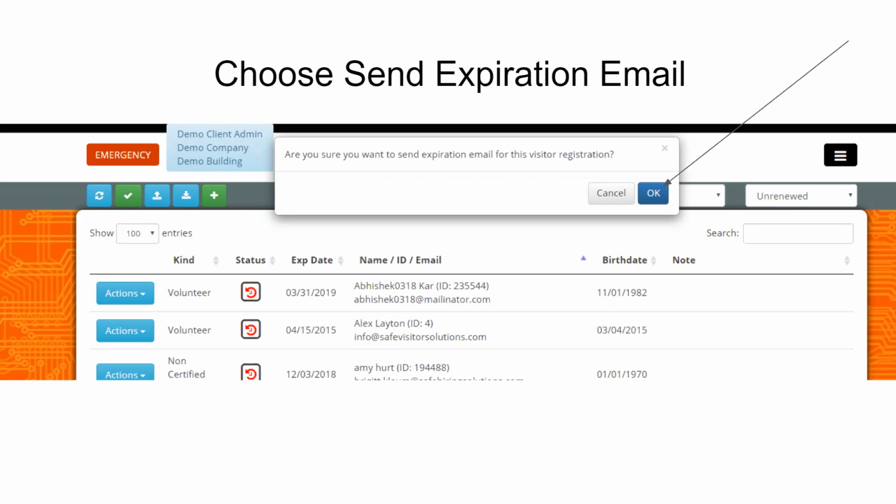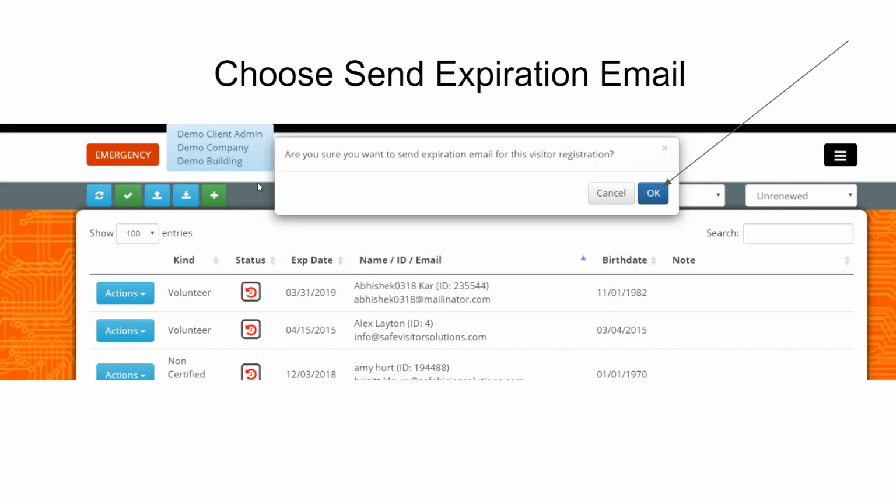Just know that if that volunteer or employee is unrenewed, they've gone through the expired status and are showing up as expired. If they tried to scan into your building in that interim time frame with the visitor check-in, check-out system, they would show up as expired. So just know that they do have an expired badge until they complete the new process and are approved once they go through that renewal process.